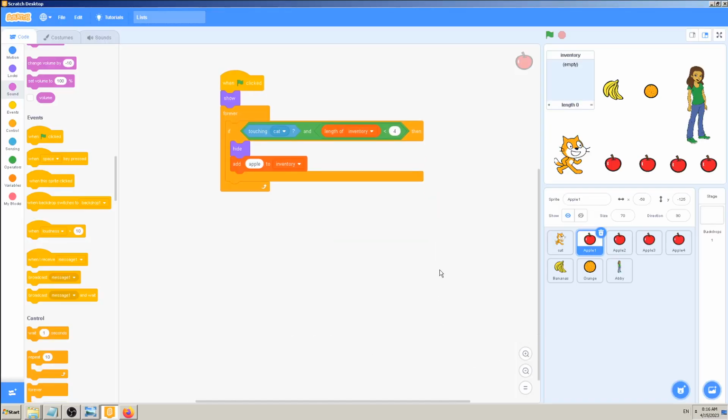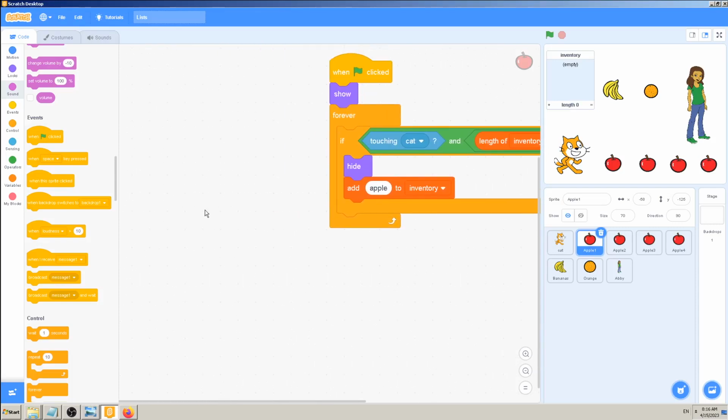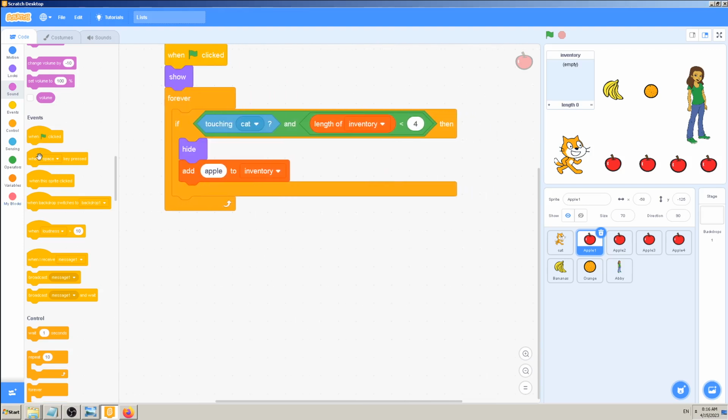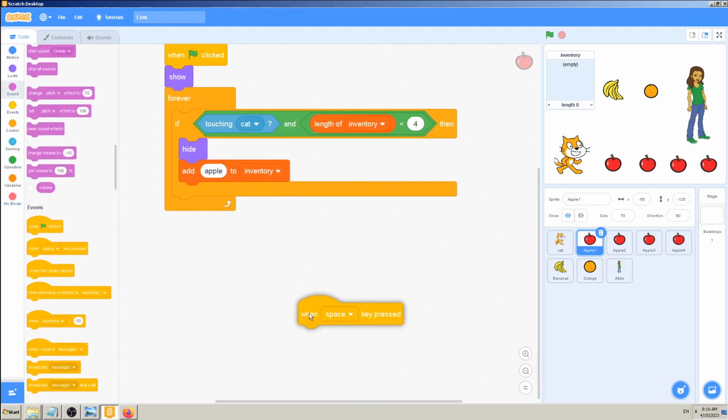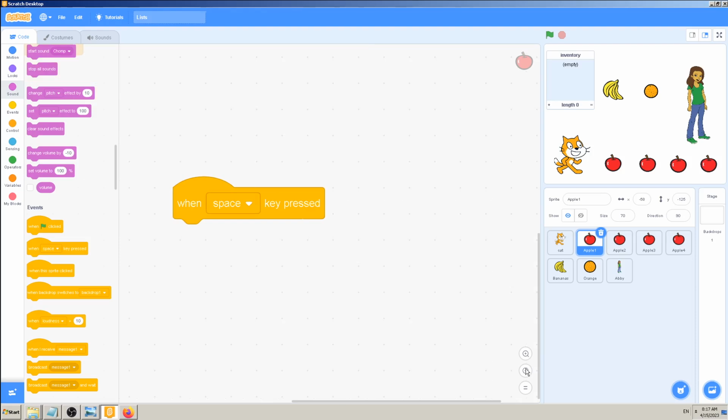Why? Because if you remember, so far we have learned how to use "when some key is pressed", like this, space key. So, okay, I want to have some kind of action like, when the space key is pressed, shoot the gun.